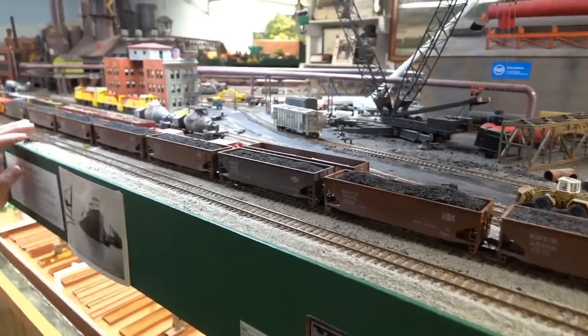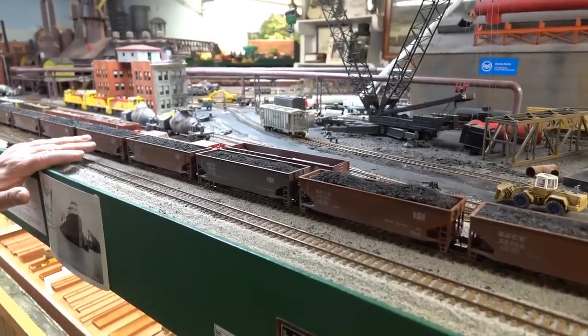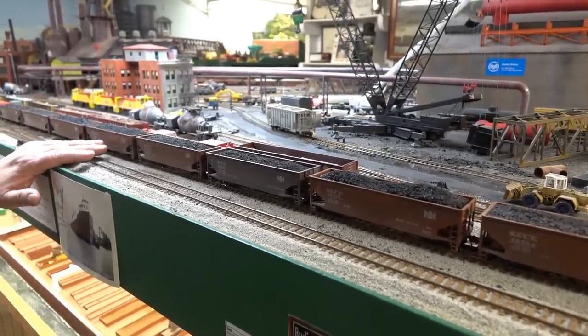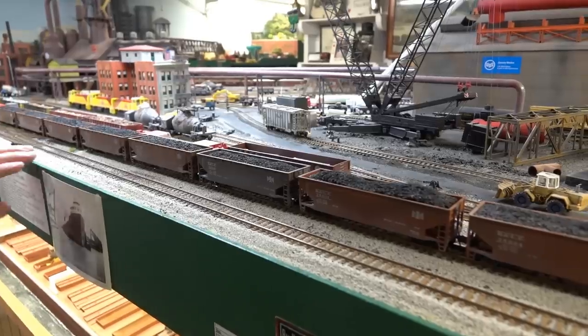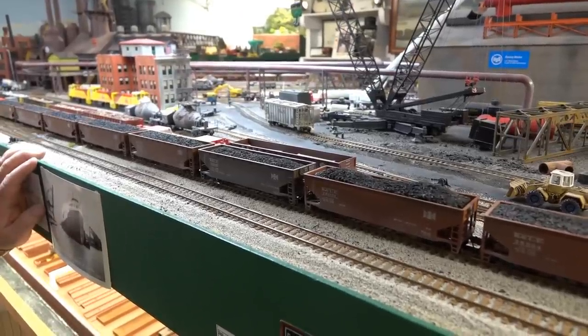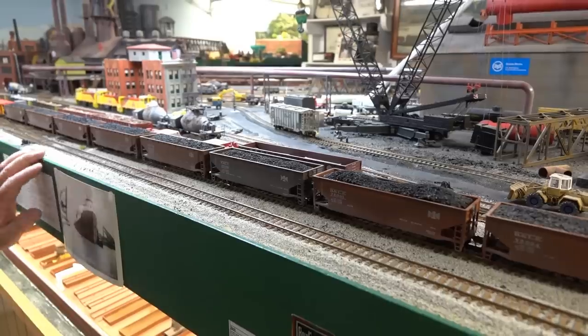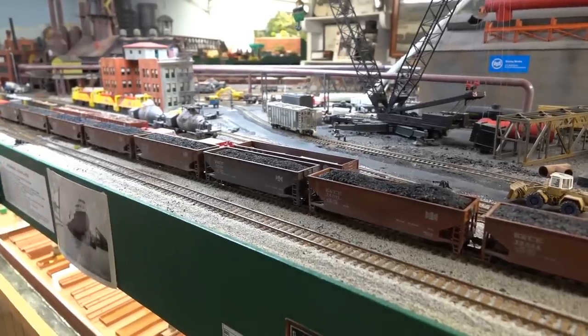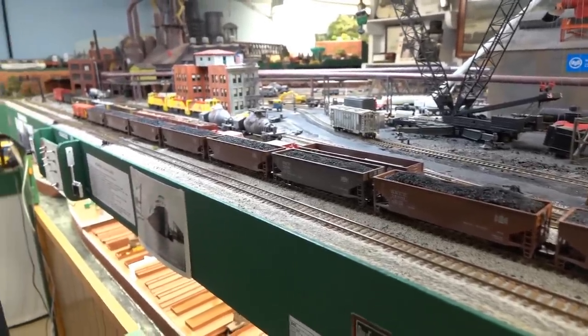I have about 20 different railroads represented here in hopper cars. And with all of our moves, I collected coal from those 20 railroads. Did you really? Okay. So every hopper is carrying coal from its home railroad. All the way out to this one Southern Pacific car, I got some SP coal. That's dedication, Scott.